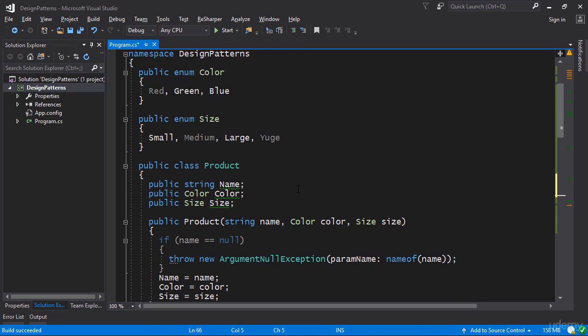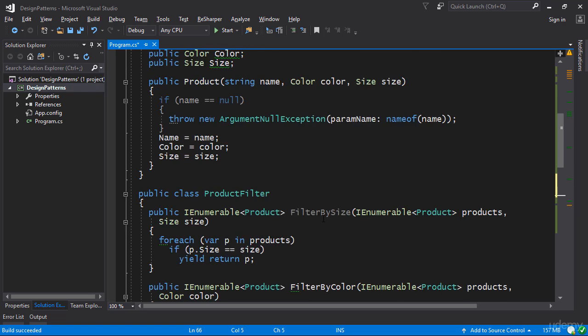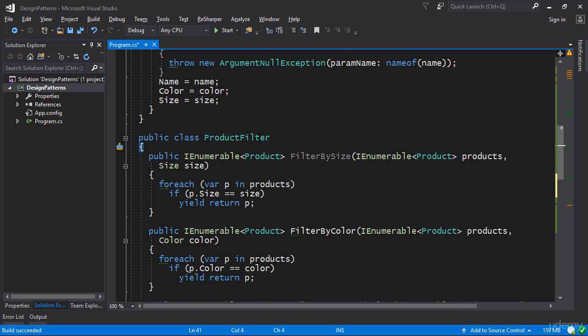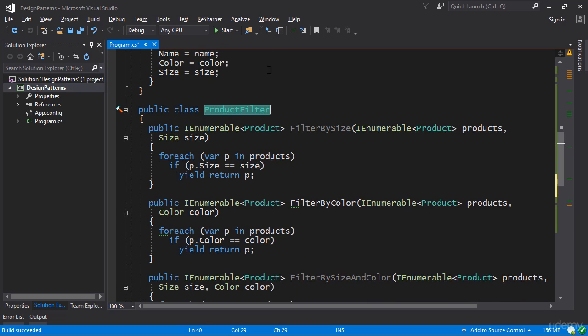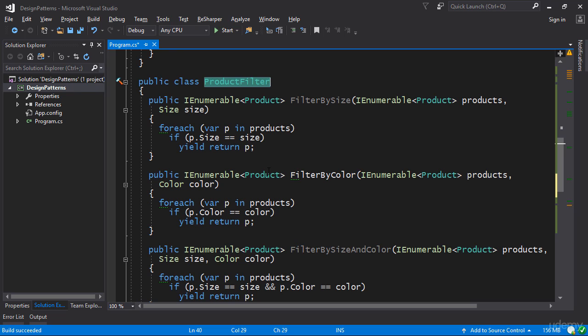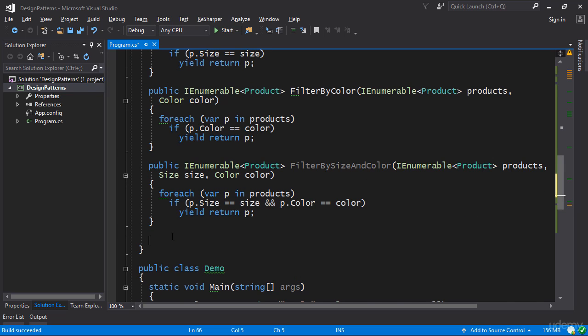because the open-closed principle states that classes should be open for extension, which means it should be possible to extend the product filter. It should be possible to make new filters, but they should be closed for modification, which means nobody should be going back into the filter and actually editing the code which is already there, because we can assume that the filter might have already been shipped to a customer. Now, how can we extend things without actually going back and changing their bodies? The answer is, of course, inheritance. The answer is that you can implement interfaces, thereby extending the capabilities of the system.